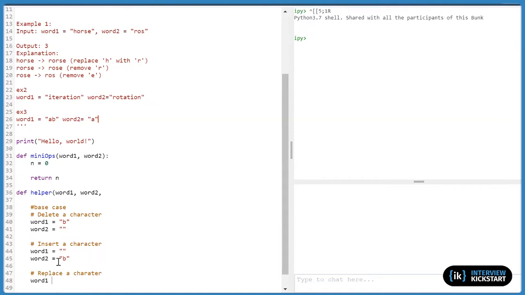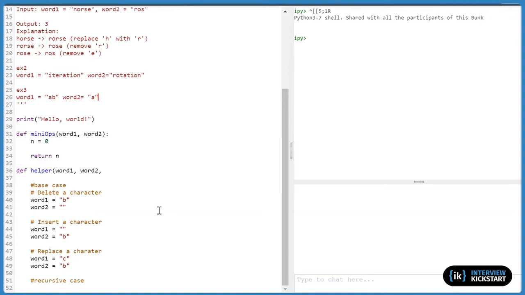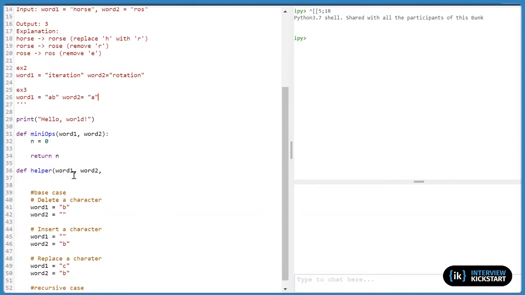For example, word one is a C, and word two may be a B. They both have something remaining, but they're different. So in that case, I would replace B with a C. And that's the base case. So you have three base cases.